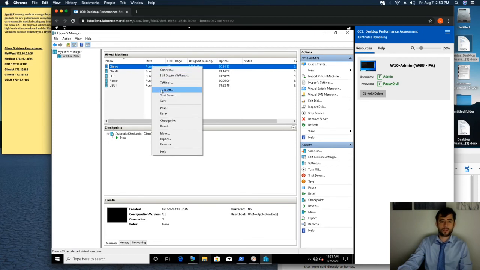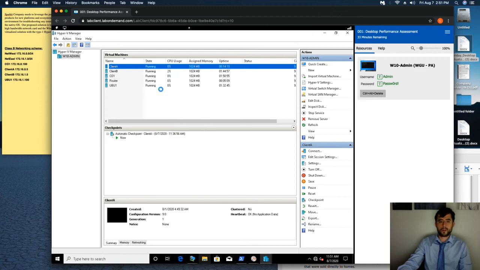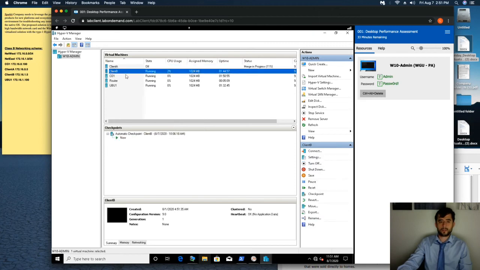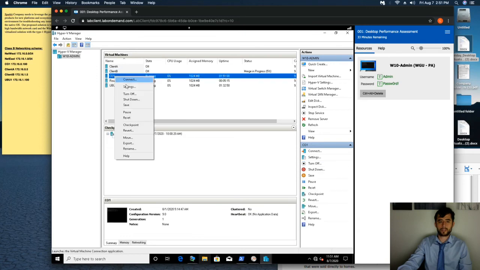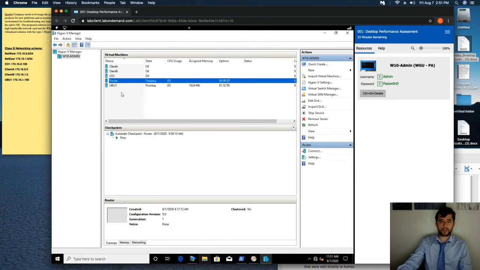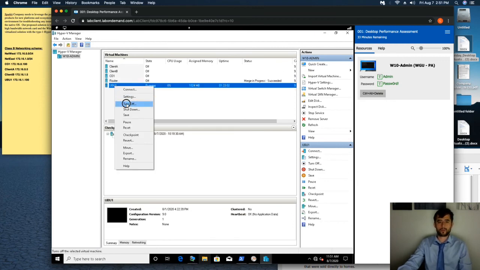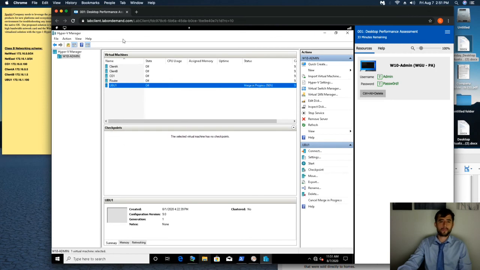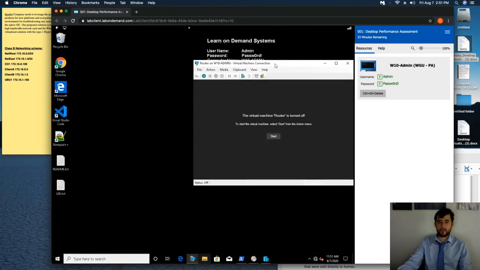So now what I'm going to do is I'm going to turn off each one of these machines, and we're going to monitor the application called the Resource Monitor, and we're going to make sure that it meets the criteria that was set forth for the memory and for the CPU utilization.